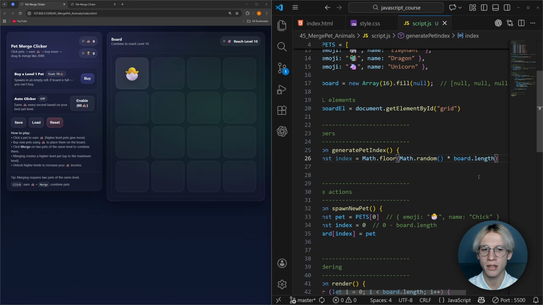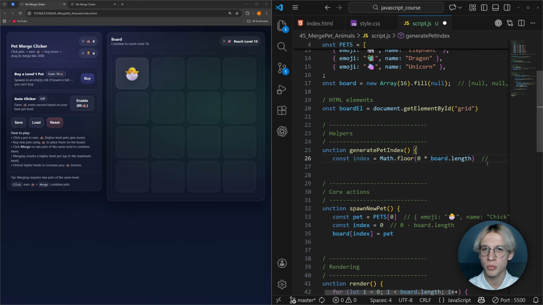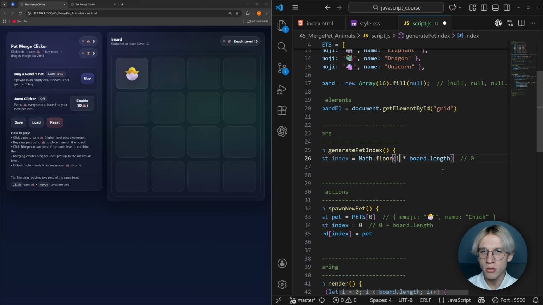And now we can easily calculate what this function will return if we replace the Math.random with 0 and then with 1. If we replace it with 0, the board length is 16 and 0 multiplied by 16 is 0. So the lowest number that this function will generate will be 0. And now let's replace it with 1, but actually Math.random can't generate 1, it generates the closest number to it.